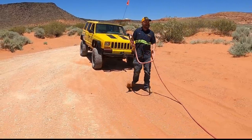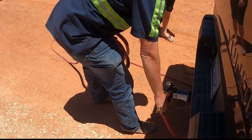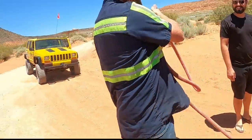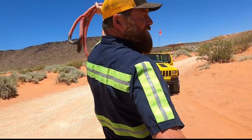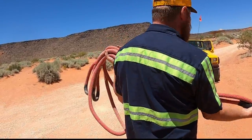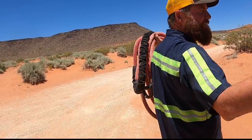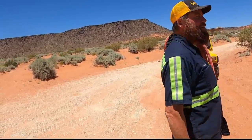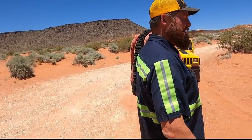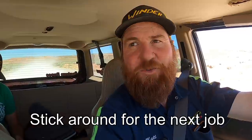That's that. It helps when you got the right gear. These rocks are stretchy so you can put a little energy into them, and that way they don't just snap like a strap. That's how we do it. Even if you'd have been in a diesel with a big old toy hauler, we'd have still done it.